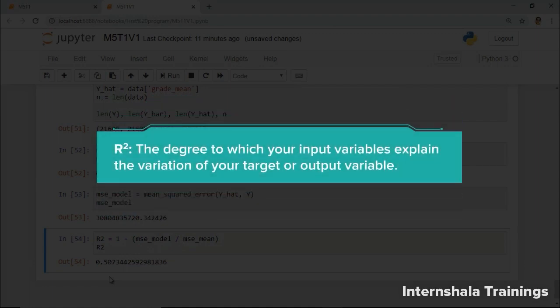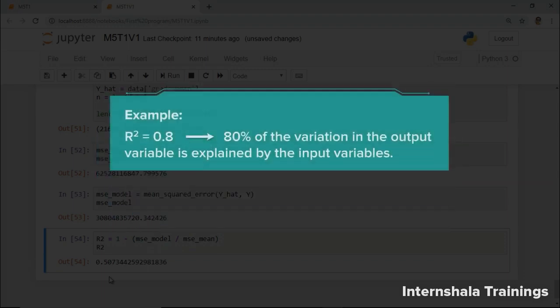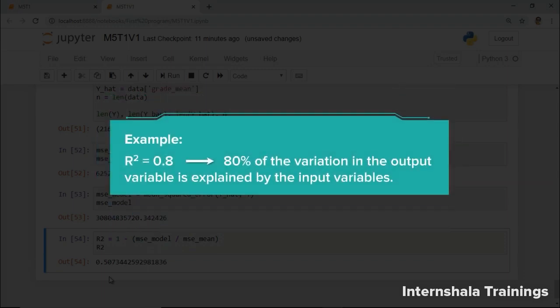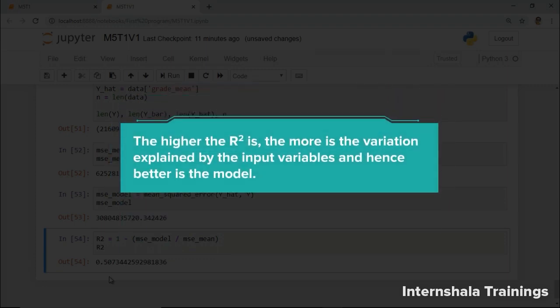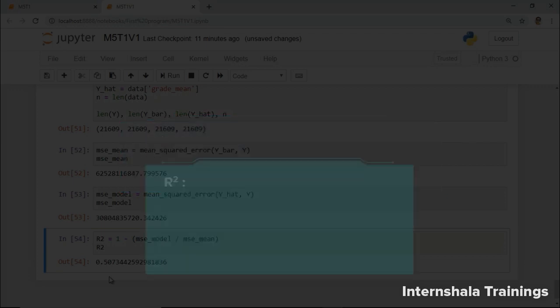R square explains the degree to which your input variable explains the variation of your target or output variable. So if R square is 0.8, it means 80% of the variation in the output variable is explained by the input variable. In simple terms, the higher the R square is, the more variation is explained by your input variables, and hence better is your model.